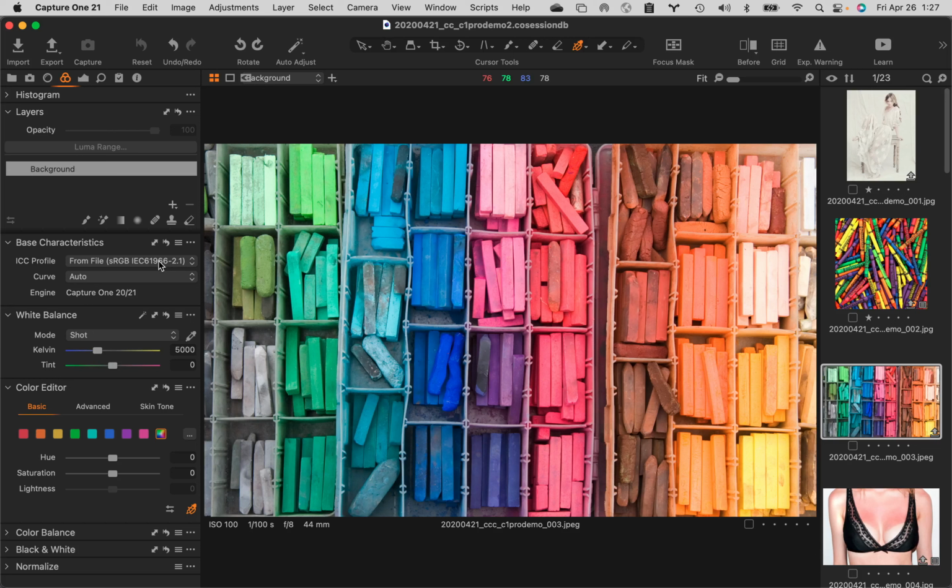That is the de facto color space for the web, and most monitors, certainly newer monitors, are capable of showing you the entirety of sRGB. So anyway, it's just a standard, something to think about.